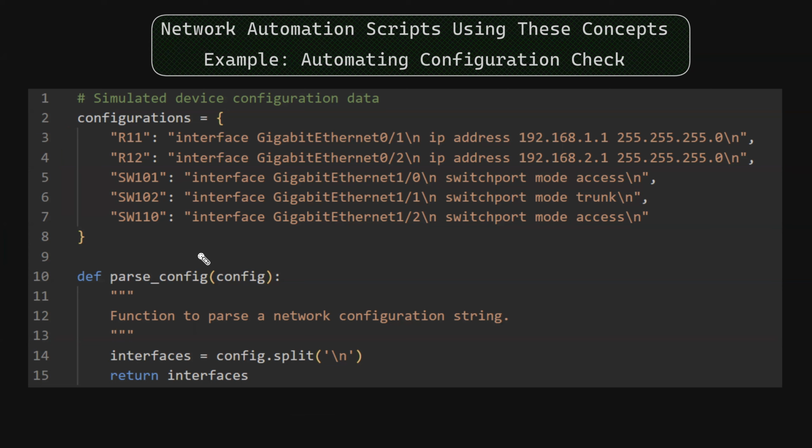Suppose we have to check the ACL, access control list, configuration on 1000 devices. You have the standard configuration somewhere in a file. Suppose you have 50 lines of ACL, which is a standard configuration, and you want to make sure these 50 lines exist on 1000 devices. This is something like a compliance check: you have one file, and with that file you log in to the devices and check all the devices one by one, whether those 50 lines of configuration are present or not. Then it will print the report like this: these 4 lines are missing, these 6 lines are extra, these 5 lines are missing, right? Such type of reporting you can create with Python.